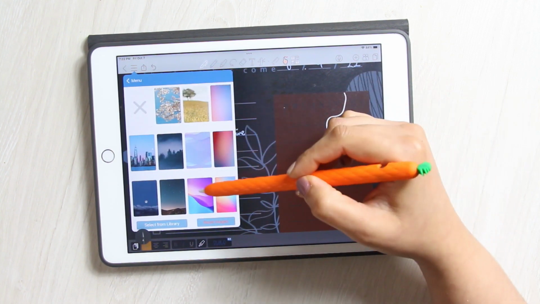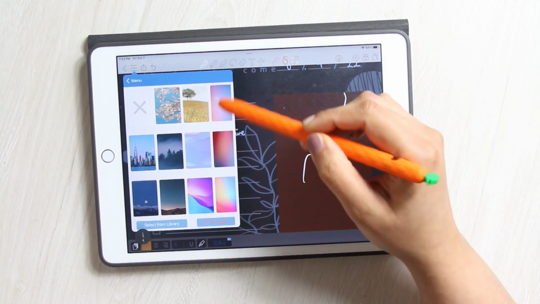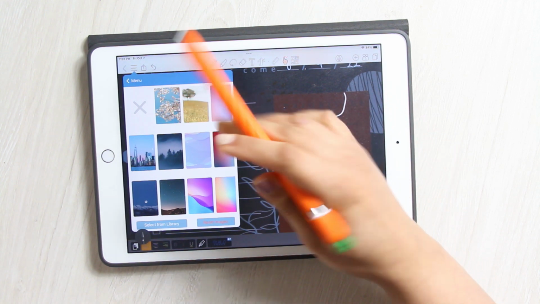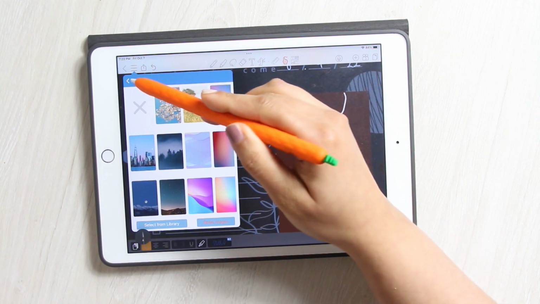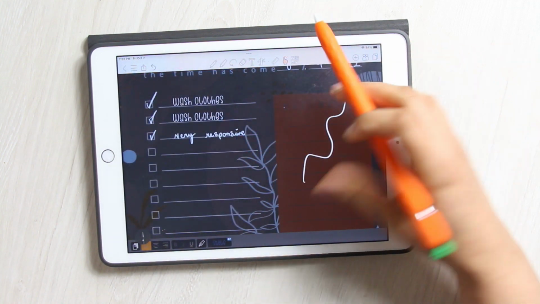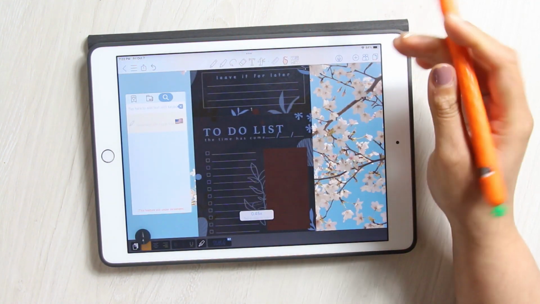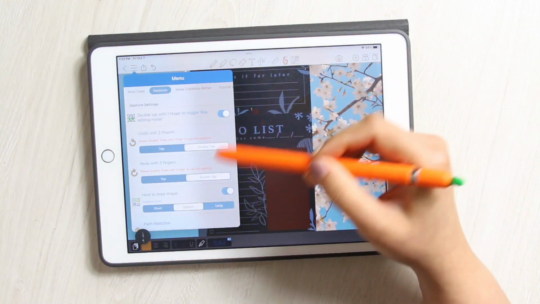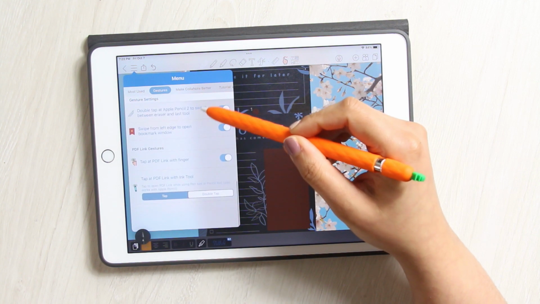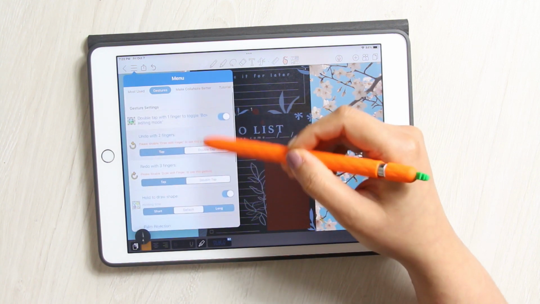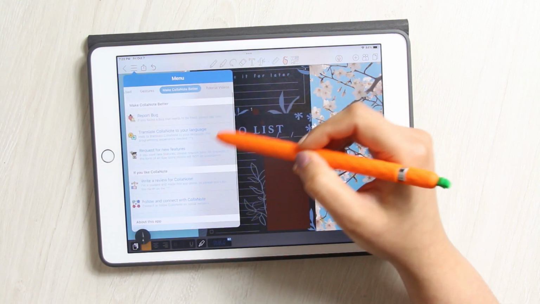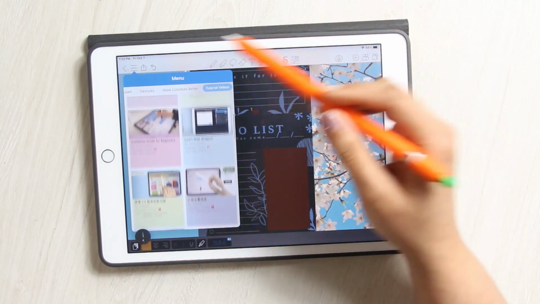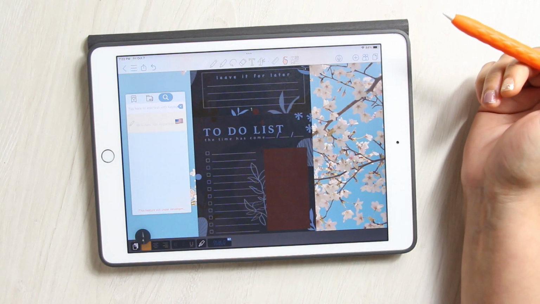You can also change the background here from when you pinch out if you don't want to have the picture of that. Pretty sure you can select one from your library, which is really cool. So if you want to have like a little cute background or something like purple or whatever, then you can put it back there, and you've got that background with your planner, which is awesome. If you're using a custom setup, for me, you could put the background of the custom scene back there and then have your planner floating over that desk. It'll feel very much like you're writing on a desk. But like I said, the menu also lets you get to the video tutorials there too, which is really nice.